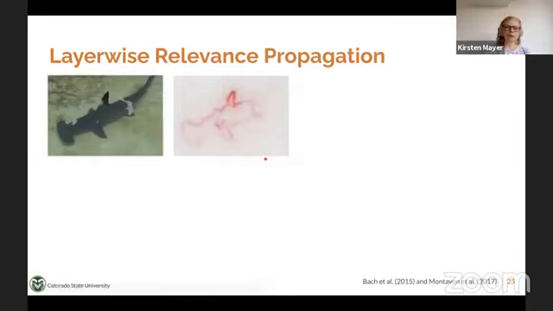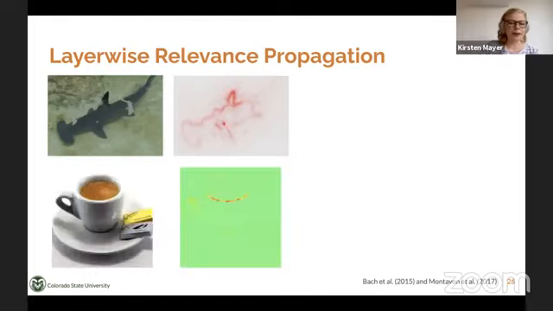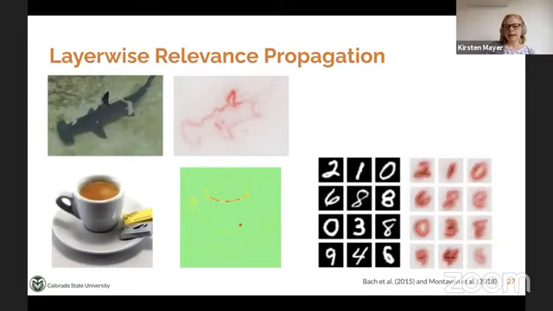etc. So you can also do this for other things like a hammerhead shark, of course. And you can see that for the hammerhead shark, it's picked out the hammerhead shape and fins in order to determine this. But you can also do this for objects. You don't have to do this on animals per se. So here's an example of a coffee cup, and the neural network determined it was a coffee cup because of the rim mainly, but then also, if you can see this, it has the handle outlined and the base of the coffee cup. And the most common example that's used for LRP is handwritten numbers, where the neural network can pick out what regions were important to identify that these were the certain numbers.